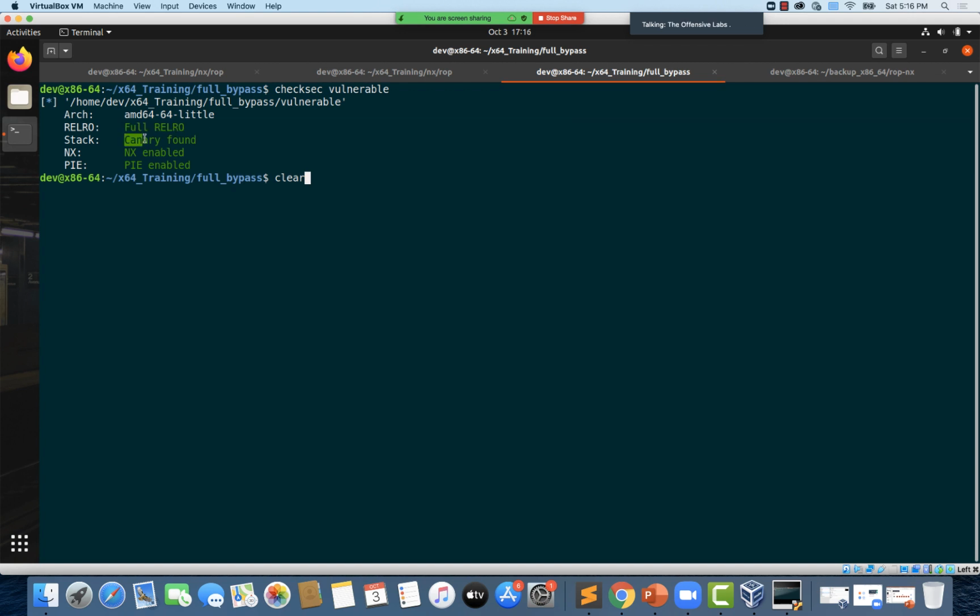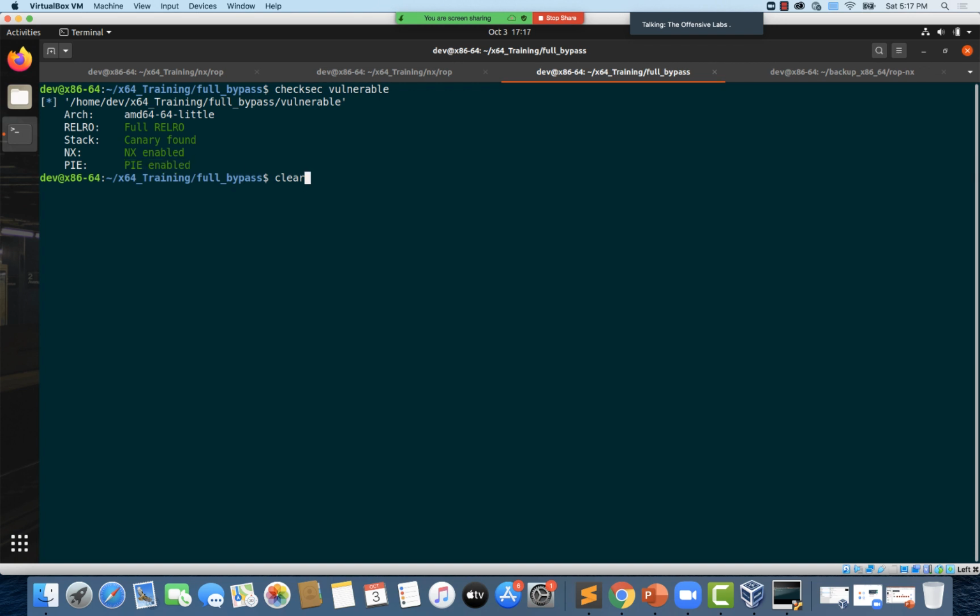We are only going to deal with stack canary, NX, and ASLR. PIE comes into the picture only if you use the addresses from within the binary. We are not going to use any addresses from within the binary. We will use all the addresses from the Libc library. So it's not a problem for us at this point of time, and PIE is out of scope for our exploit.